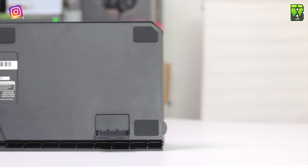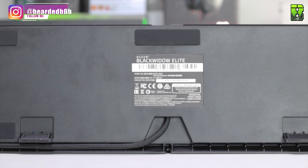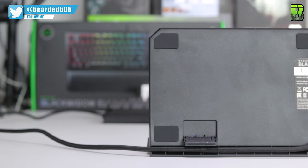The Blackwidow, though, on the other hand, has cable management, which is great to see here. It would have been nice for the Huntsman to have this because the Blackwidow, you can run down the left channel, the right channel, out the back, and also down under through the desk if you drill your desk, so it looks almost wireless. Feet-wise on the bottom of these, both the pads and the keyboards are both very sturdy. They don't move around and they have pretty much the similar kind of feet on the bottom, although the Blackwidow is missing one at the rear in the middle, which you don't even notice due to the cable management.